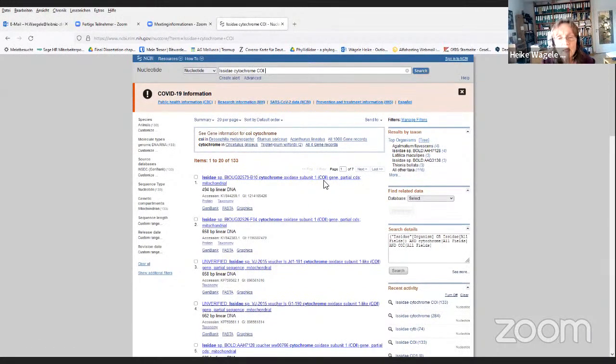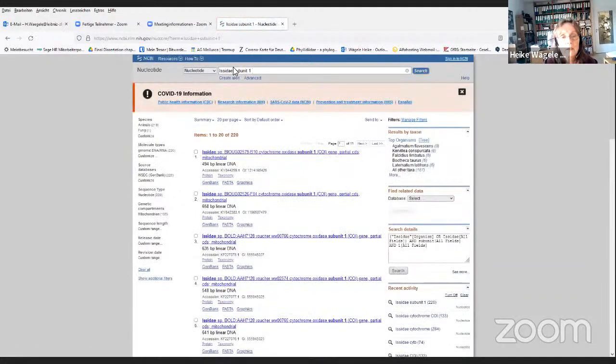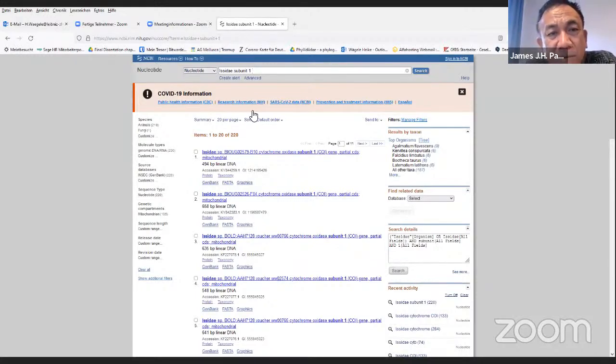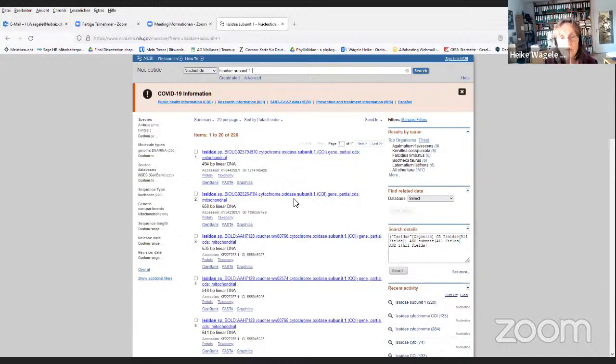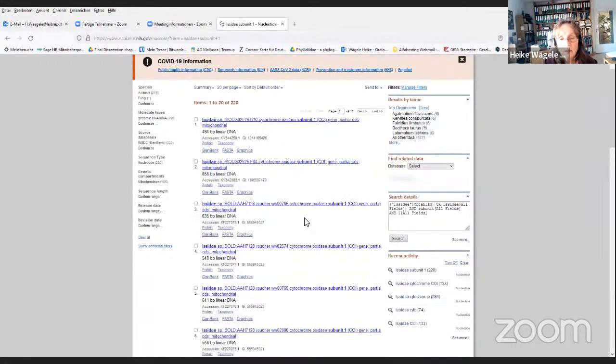Cytochrome subunit. Let's try subunit 1. 220. Oh, 220. Okay, so you see that this might probably be the best one.